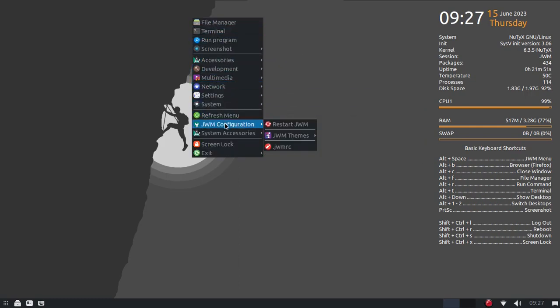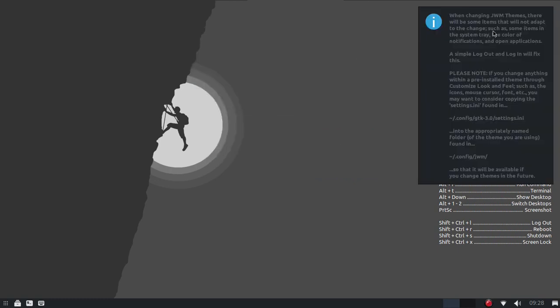Let me go back to configuration here. JWM themes. Now I only included 4 themes. I have Adwaita Dark, Deepen, and Deepen Dark. Deepen Dark is what you get out of the box. Let's hit on About Themes. It's going to be another notification that'll pop up to give you more instructions of what you need to do, okay? So if you click on that, you'll get this notification. Just read over it. It's pretty self-explanatory of what you might want to do if you edit one of the themes, okay?